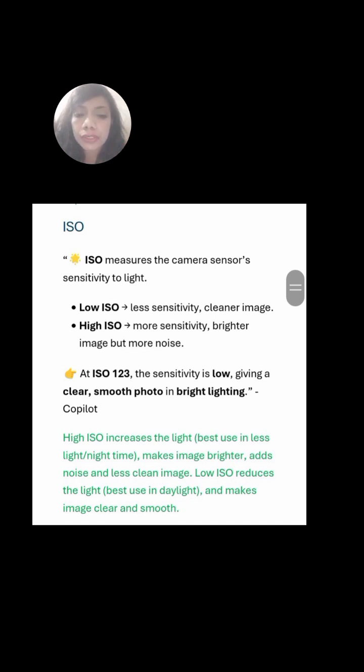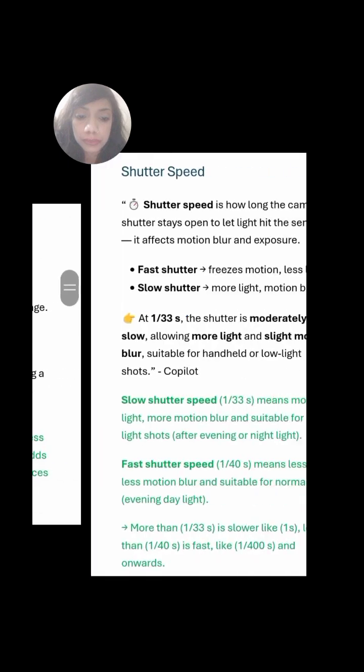Because you are increasing the overall brightness, the image becomes less clean. When you reduce the brightness, the image becomes cleaner, whether it's nighttime or daytime. So you have to decide the particular point where the image appears clean, smooth, and nice. And the opposite goes for low ISO, which we have just discussed.